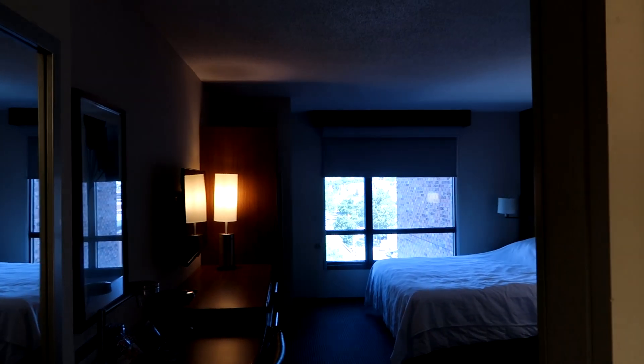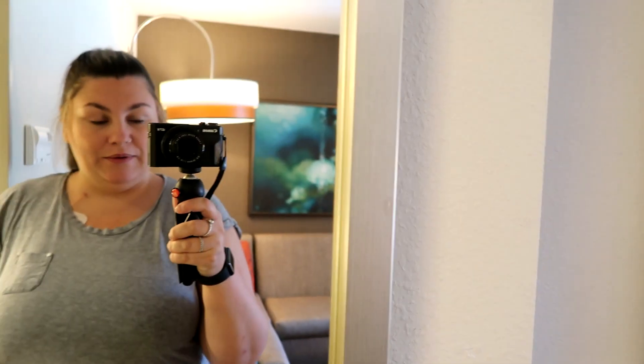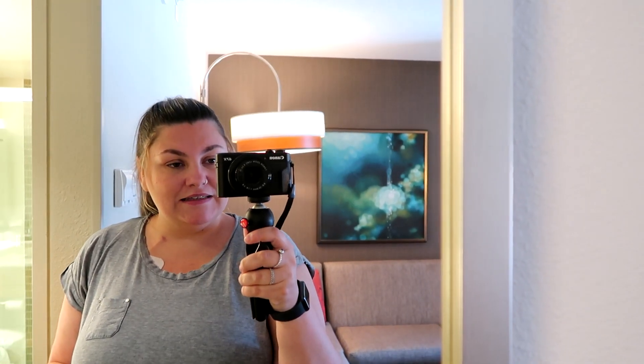As you enter the room, you can see it is a very large, spacious room with a king-size bed and a sleeper. I did want to explain something quickly before we go into this room tour. Usually when Wayne and I do room tours, we do it before we even actually stay in the room, so it's lovely and clean. But we had friends staying here the first night and we didn't want to make them wait outside while we filmed. So we do apologise that the room isn't as presentable as it should be.